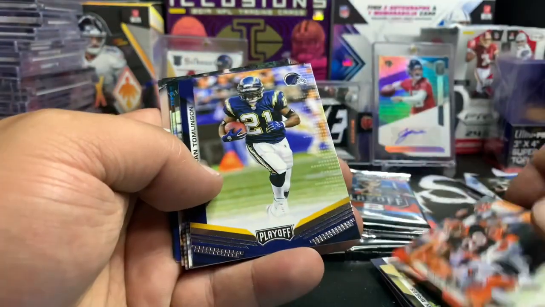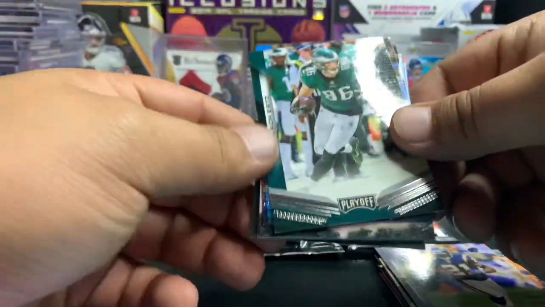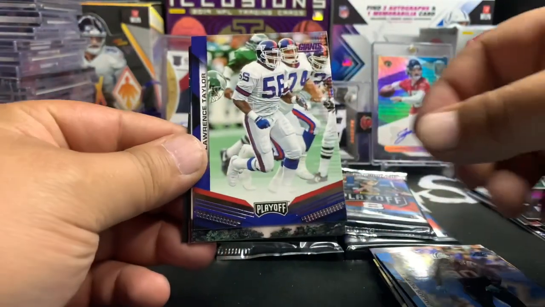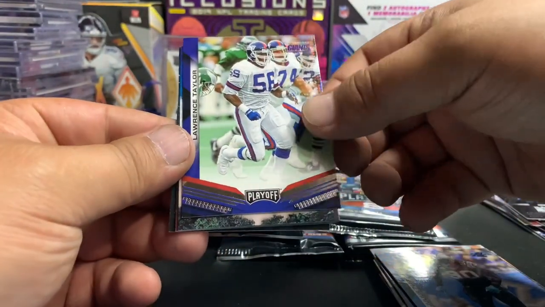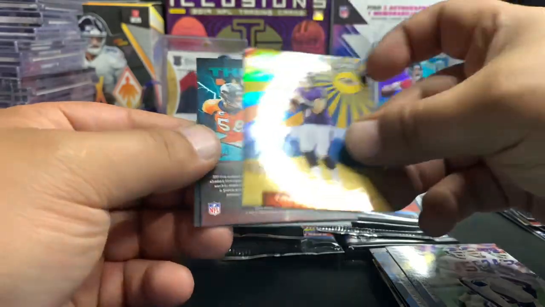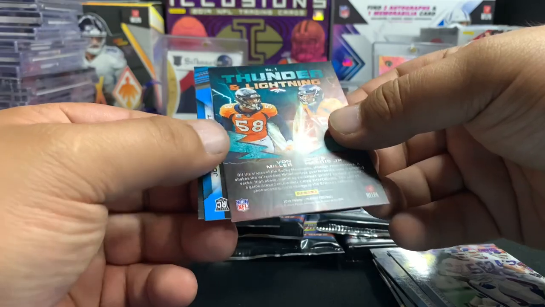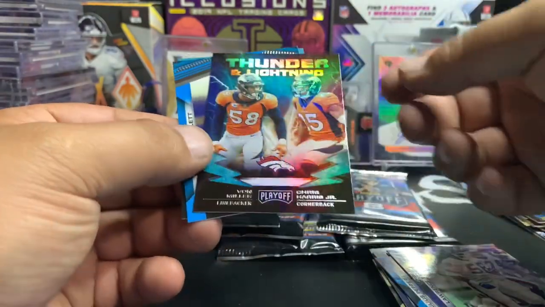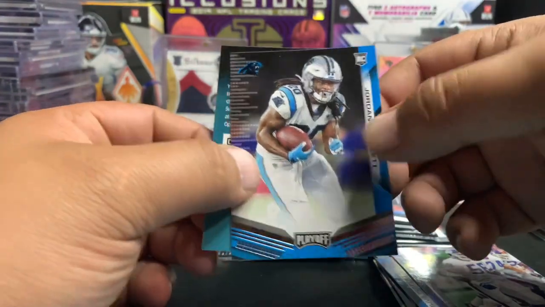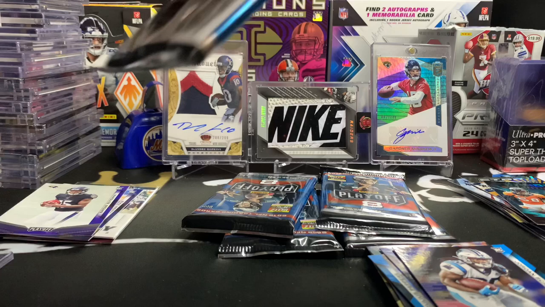We got Joe Mixon, LaDainian Tomlinson, LT, Zach Ertz, Julius Peppers, Lawrence Taylor, LT, that's the real LT right there, Lightning, Trace McSorley, Rookie Wave insert. We got Thunder and Lightning, Von Miller, and Chris Harris Jr. And rookie is Jordan Scarlett, and we got a kiddo. So we got 5 packs left.